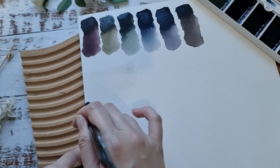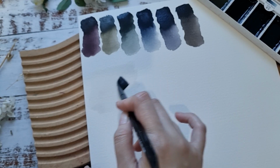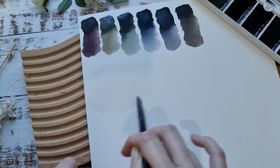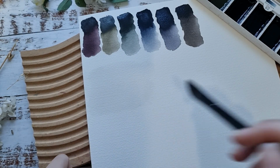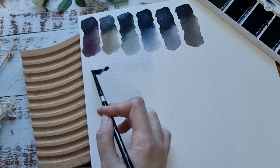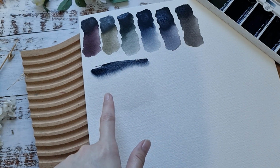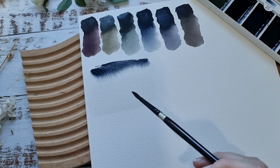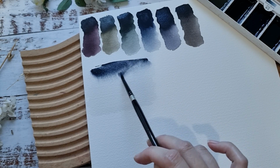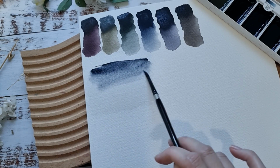My jar is already quite black from swatching. So I think we can do kind of a simple landscape here, and also try to observe how the paint flows on wet paper. I'm going to use bluish black. It's really pigmented. I just dabbed a little bit on that pan, and it gave me so much color. You can also see how it blooms beautifully on wet paper.